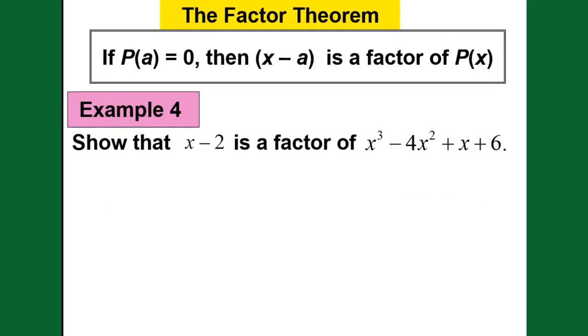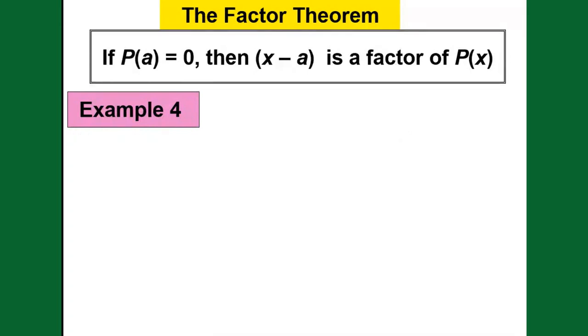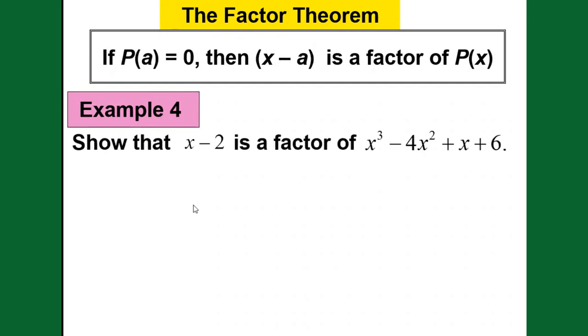So that's it. This is the difference between factor theorem and remainder theorem. Factor theorem, the remainder is 0. That's it. Okay. When the remainder is not equal to 0, P of A is equal to something, right, something. This is remainder theorem. Okay. When P of A is equal to 0, this is called factor theorem. That's it, simple.